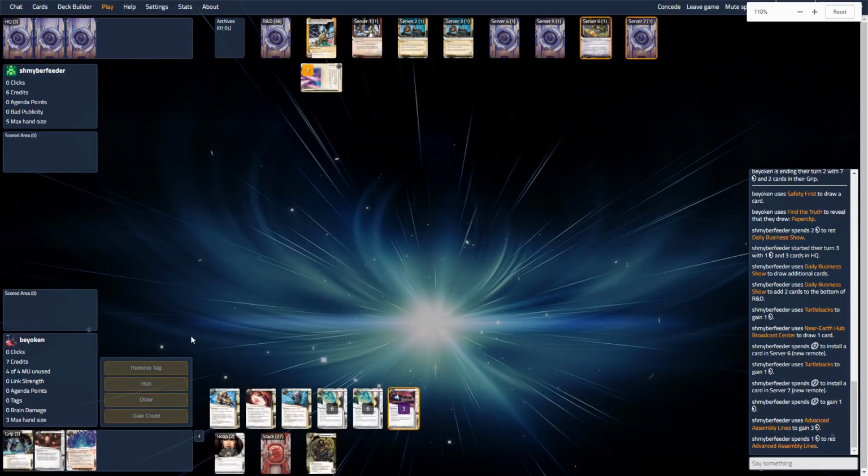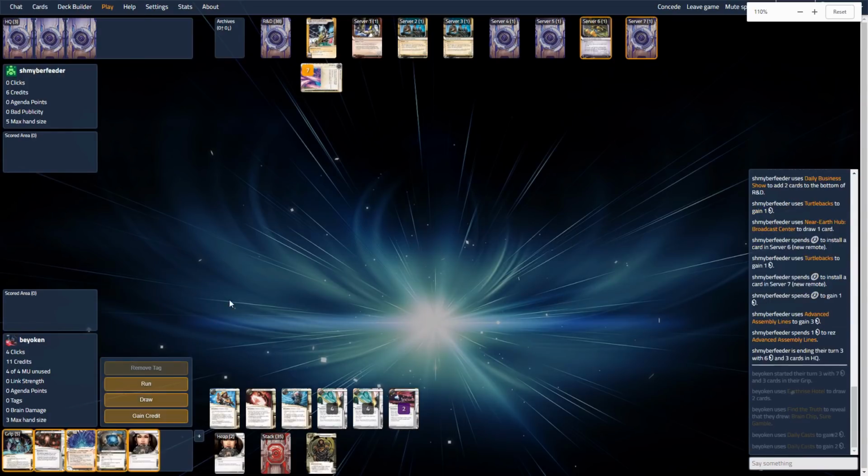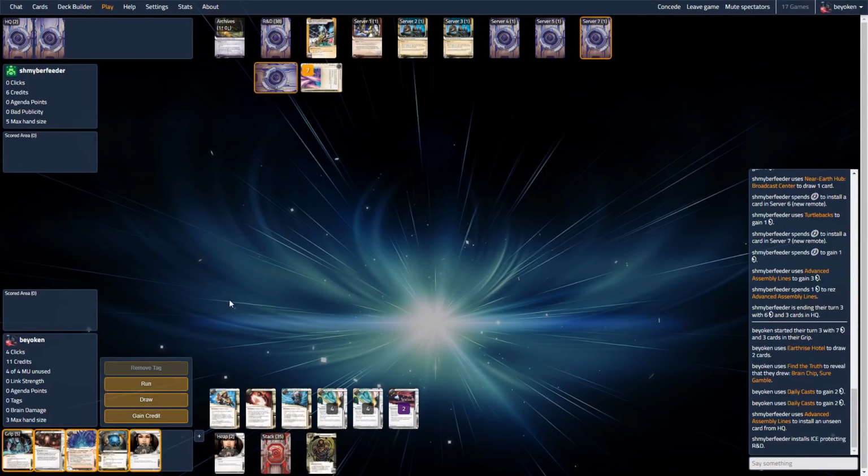The problem with Adam is if you run and you access a card that is not an agenda, you will have to trash it with Neutralize All Threats. So Adam has some advantages and disadvantages in this matchup. Adam is very, very well suited to running HQ and picking off all the agendas, but on the other hand, Adam is not in a very good position to contest remotes because you can lose a lot of money if you run the wrong remote. So here NEH does the usual business where they rez and advance lines to get an install off. Usually they would install a new card in the new remote so that they can get NEH draw on the runner's turn, but here they decided to show up R&D instead.